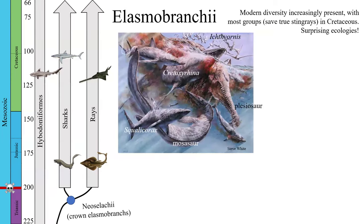Here's a pretty gnarly piece of paleo art, just like I did before. I'll have you enjoy that for a second. See if you can see everything that's happening in there. Every time I look at this, I always see something that I didn't notice at first because it's pretty fantastic. It is intense. So there's lots and lots of interesting shark evolution that happens here. Some of the biggest sharks in Earth history are not actually during this time. They're in our era, surprisingly. But there are great big sharks that are quite scary all throughout these oceans.